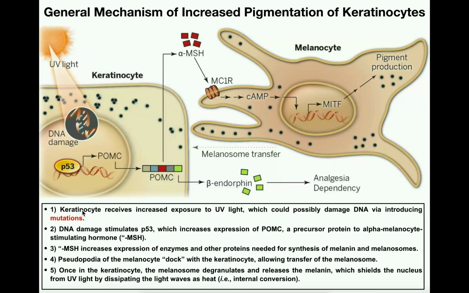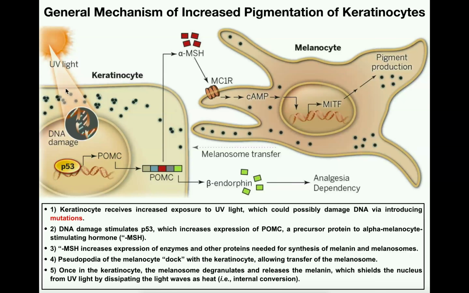So what's going on here when someone has increased exposure to the sun? In the first step, generally, the keratinocytes receive increased exposure to UV light, which could possibly damage DNA and introduce mutations. UV light is a very high energy form of radiation. And so that light is going to penetrate through your skin cells, through the epidermis, and ultimately to the cells in the stratum basale. Now remember, the superficial layers of the skin, that is the stratum corneum, the stratum lucidum if we're talking about thick skin, and the stratum granulosum, at least about half of those cells, they don't have nuclei. And so there's no reason to worry about the DNA damage in those cells because there's no nucleus. They've already jettisoned their nucleus.